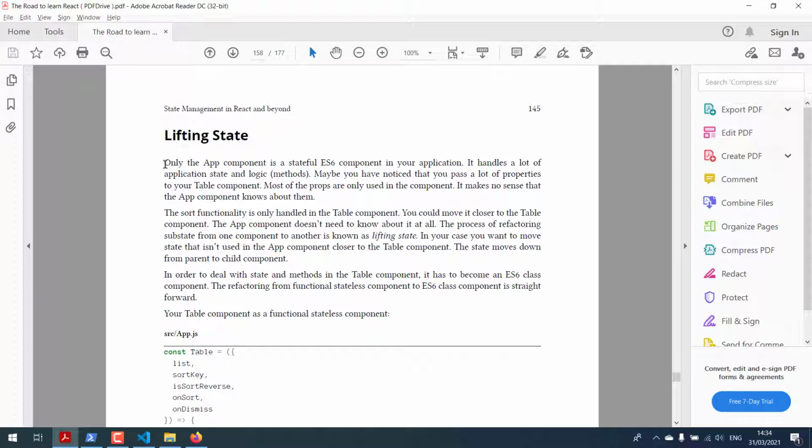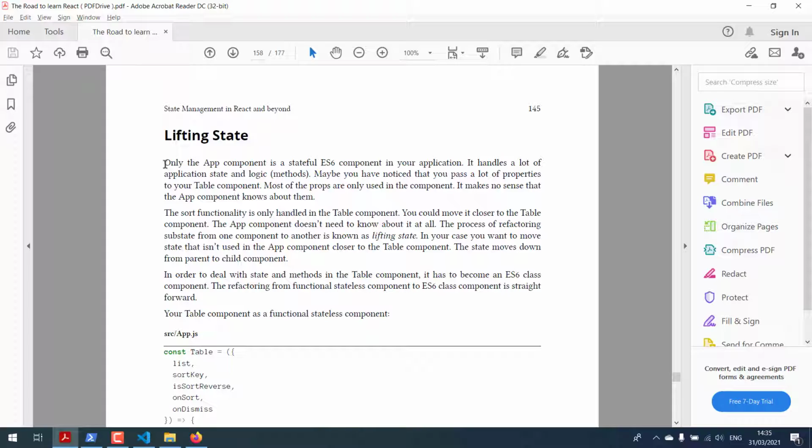The app component doesn't need to know about it though. The process of refactoring substate from one component to another is known as lifting state. In your case, you want to move state that isn't used in the app component closer to the table component. The state moves down from parent to child component.